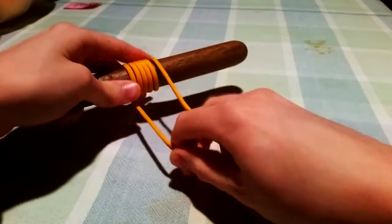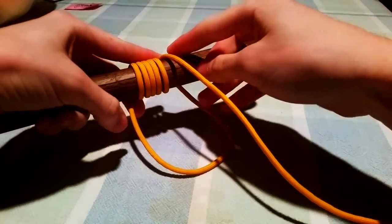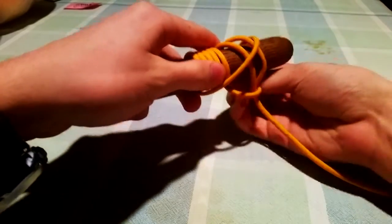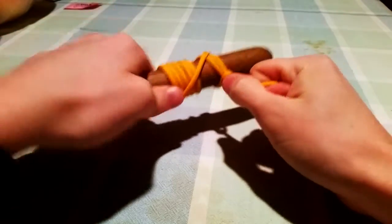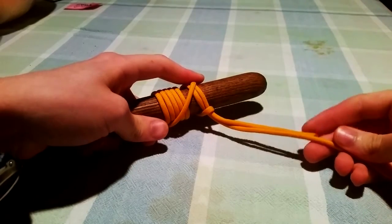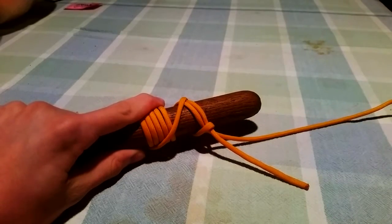You start in the same place — see how long that tail is. Then it emerges from the back, stays in the back, and drops this little loop down here. Give yourself a little more tail, and then pass the loop over the body of the post before you dress it. This is for when you have access to one end but don't necessarily have access to the other, or maybe you do and you're just lazy. The tricksy method here is a little bit easier to keep track of.